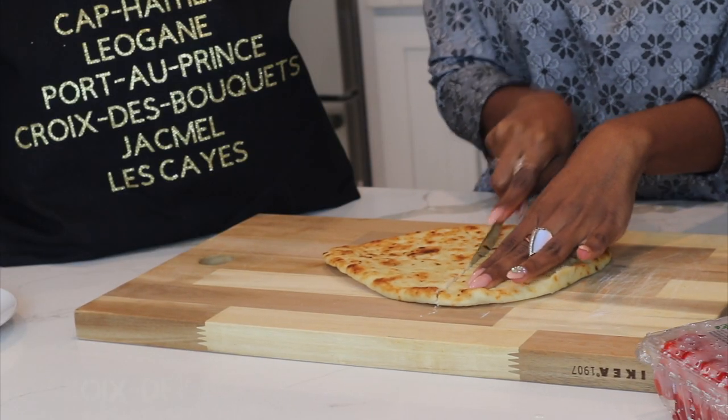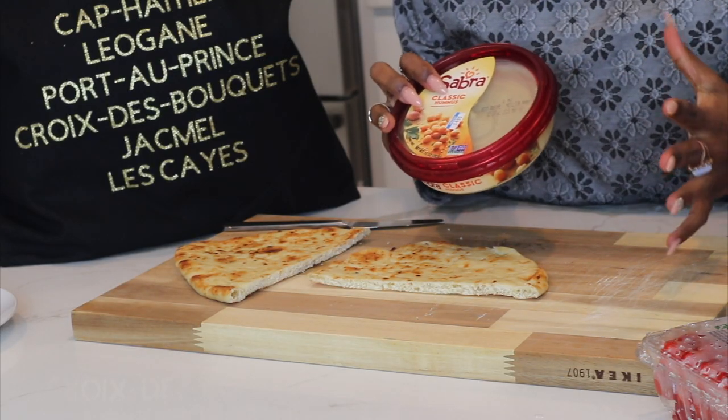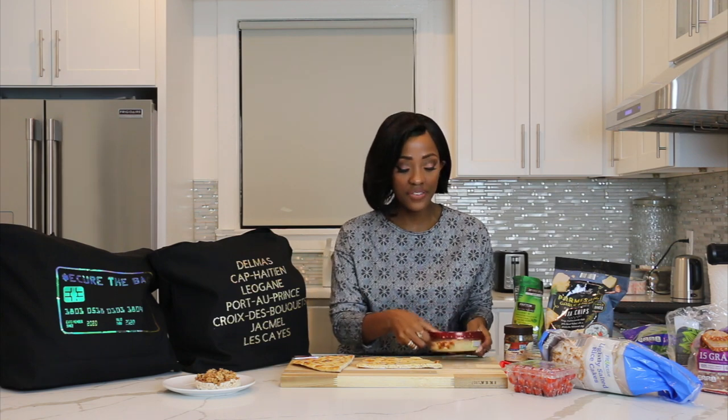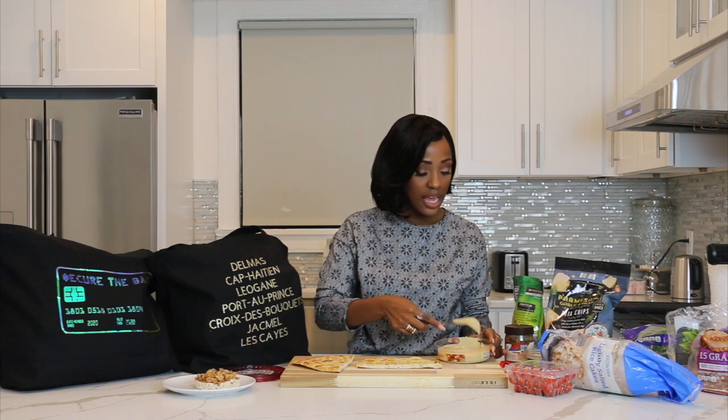Since it's just me, I'm going to take a knife and slice my bread across the center — I like doing this because it makes it nice and wide. I'm going to save one half for later and work with this side, bumpy side up and flat side down. Similar to what we did with the rice cake, I'm going to coat the naan — but this time, since it's garlic naan, I'm going to coat it with hummus. Hummus is a spread made from chickpeas and tahini. It's a really good, thick, and very enriching and filling snack. You can have hummus with pita chips, pita bread, toasted pita bread, or even vegetables. I love it on top of naan bread.